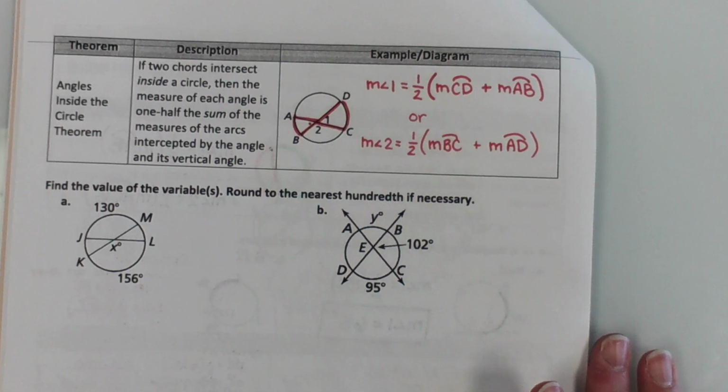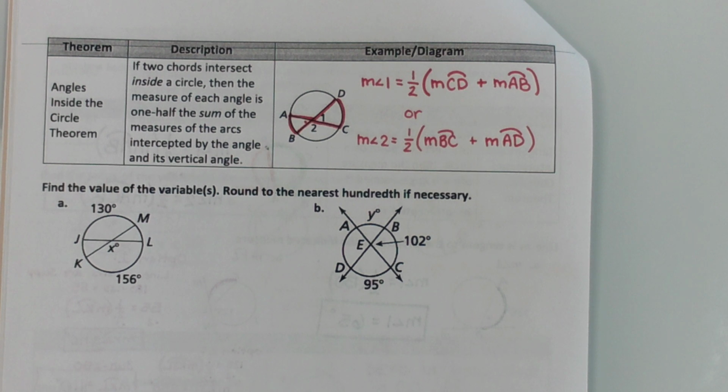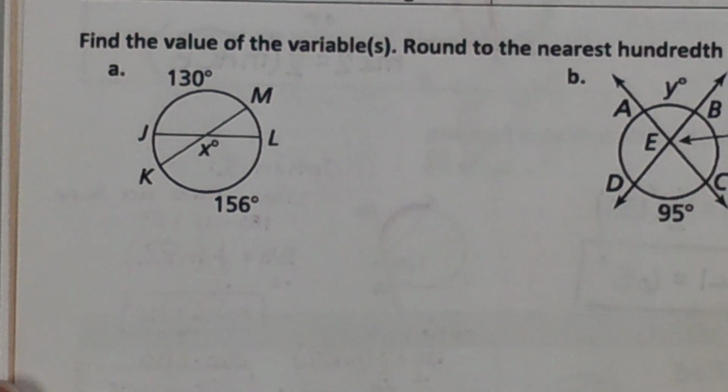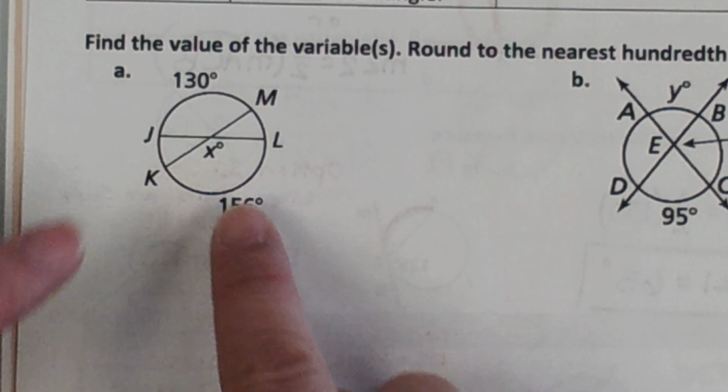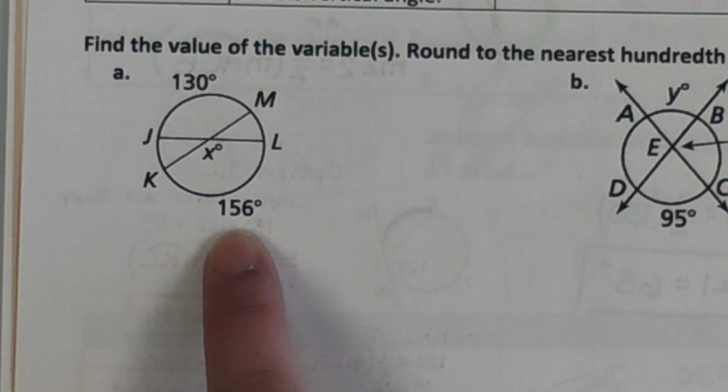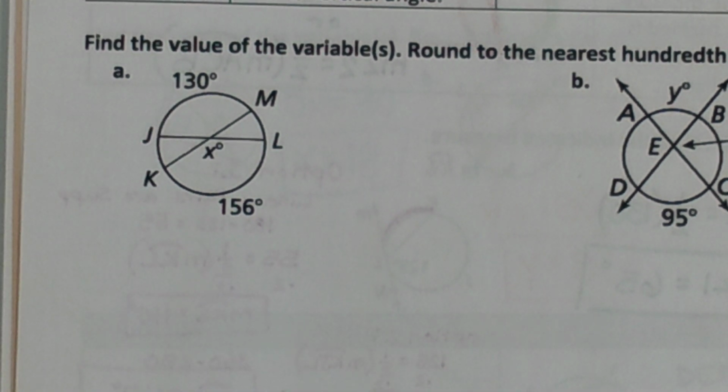So, now, again, you're matching up pictures. You need a picture where you've got a cross going on inside and it's talking about angles and arcs. Cross inside, angles, arcs. That's the right setup. That's the picture that looks like this. Is that the correct angle to go with these arcs? Yes. So, I work with the formula.